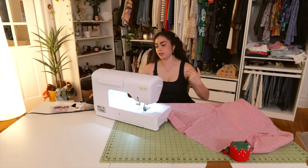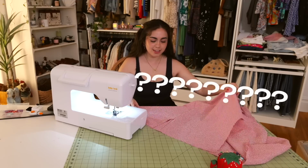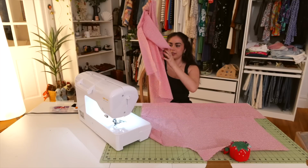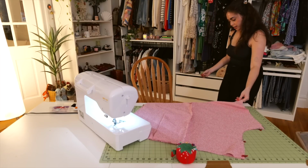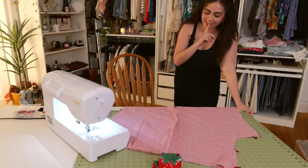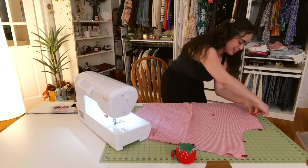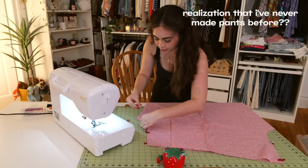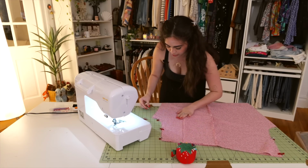Okay. We're at another point where I'm like, but what about this? And I feel like I just have to trust the process. Wait a damn second. This doesn't look like pants right now. This looks like it's gonna be a skirt. Wait, no. Wait, yes. Wait, no. Hold on. I need to pin this in place. So I know, so I can fix it, but it also might just be because I've never done this before and it's weird because it's the first time.